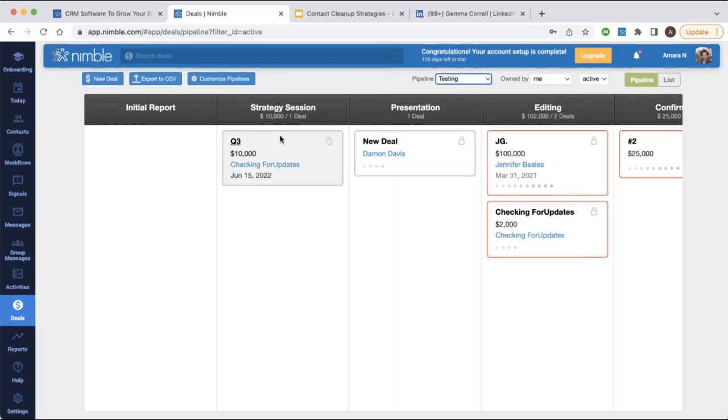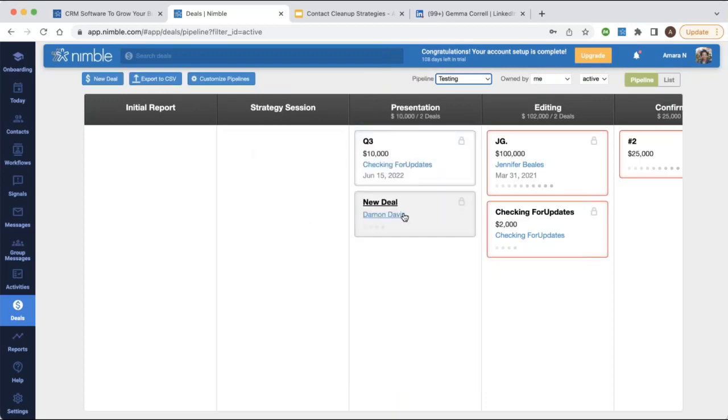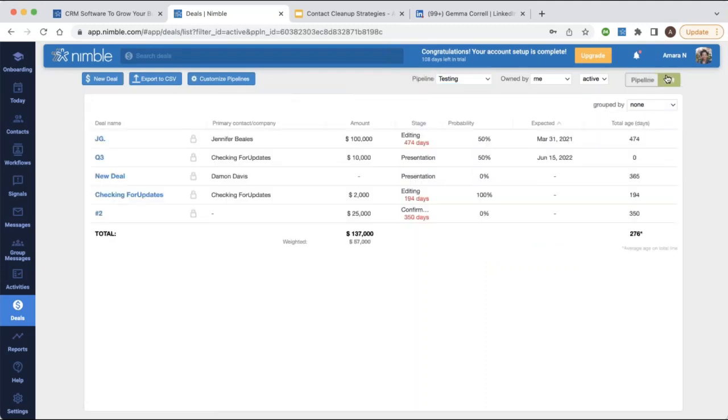And you'll see the deal that I just created listed in the stage that I selected. And it appears here in the pipeline. And similar to workflows, you'll just drag and drop them between stages as you want to progress through your different sales process. Likewise, the deals tab here also has a pipeline function, which appears like so, and a list function. So again, if you want to see a columned view of this information, you can go ahead and read there.